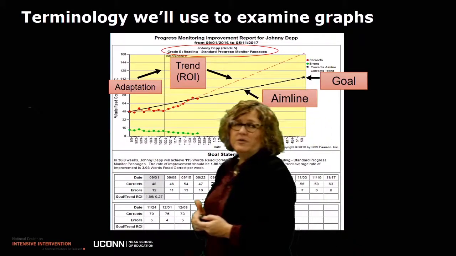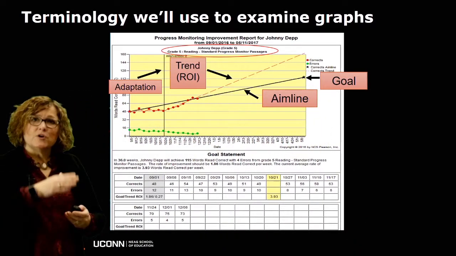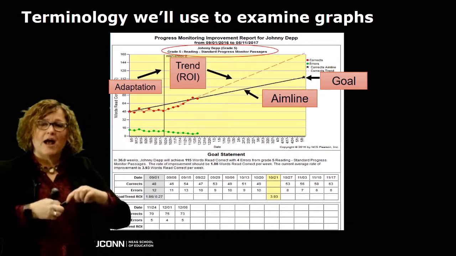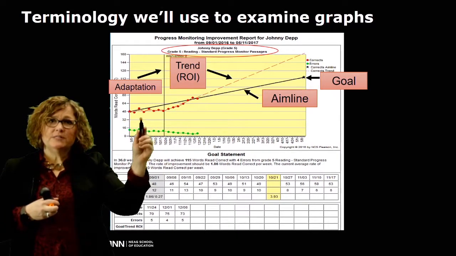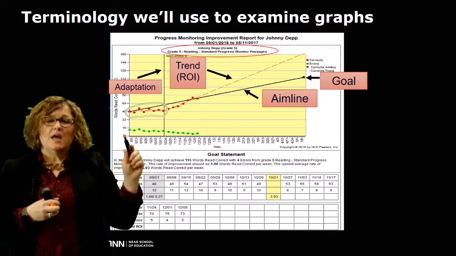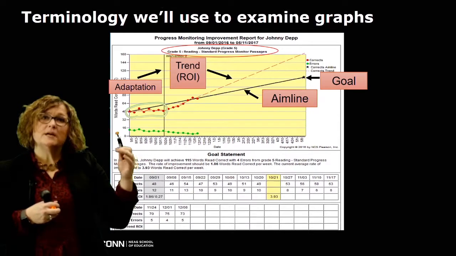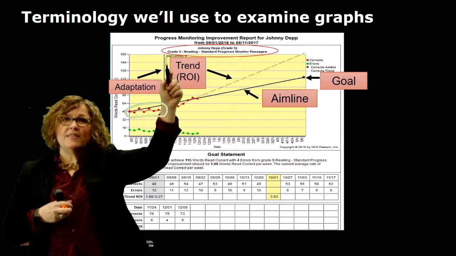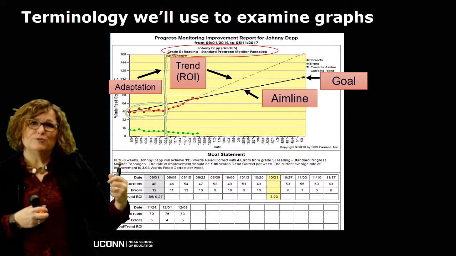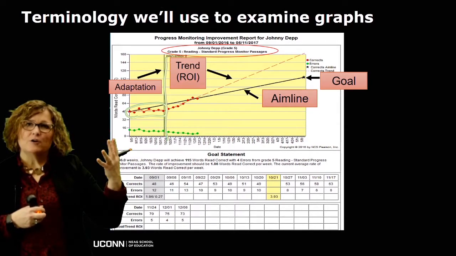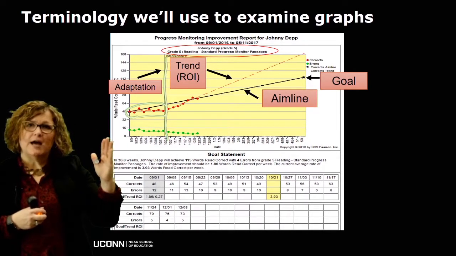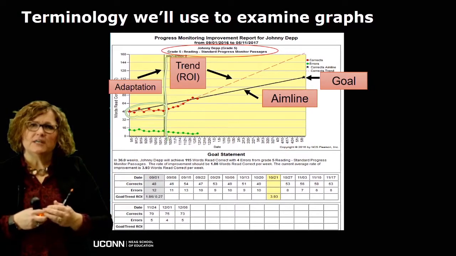Finally, another term that we'll be using is adaptation or instructional change. And we typically indicate that with a vertical line on our graph to indicate that a change was made. So here you can see some data was collected by the teacher. Here's our progress monitoring data. And then that teacher chose to implement some type of instructional adaptation, and that's indicated with this vertical line. You might remember, just a little while ago, we looked at that graph that had 4 different intervention changes, and each of those were separated with that vertical line to indicate a change in instruction.